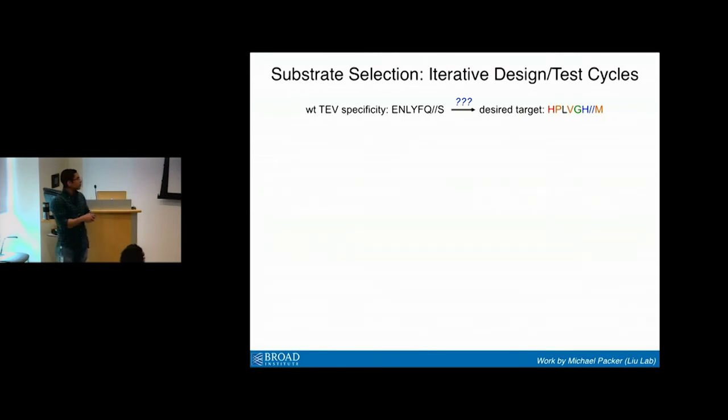And so in this specific story, this was work led by Michael Pecker in the Lou Lab. He wanted to evolve TEV, which is the protease that we all use for all kinds of things in the lab, from cleaving this canonical sequence to a substrate that looks nothing like the starting point. The reason TEV was chosen here is because it's very well characterized, very well behaved, and very specific. And so we're now faced with a conundrum of how we design the stepping stones to be able to evolve activity on this specific substrate.